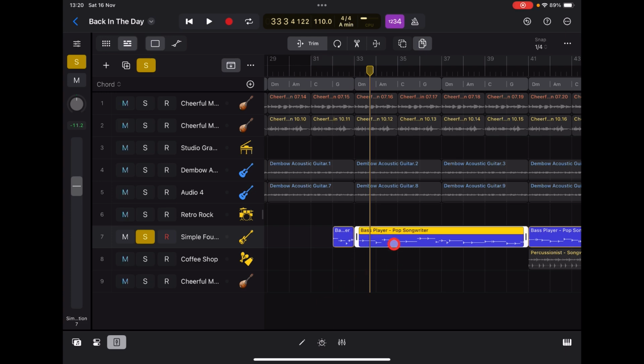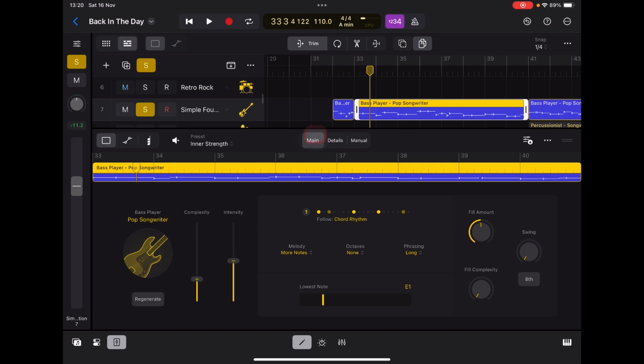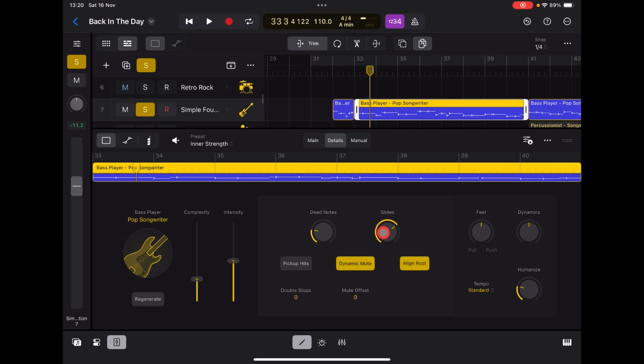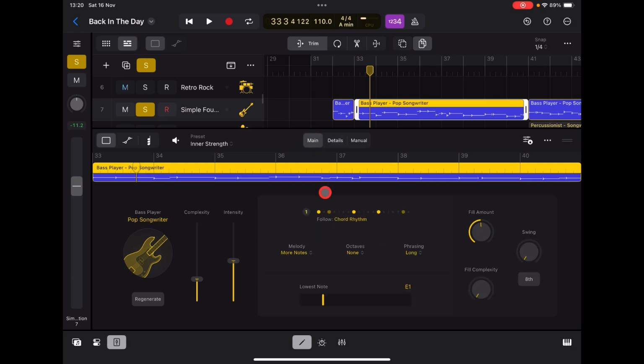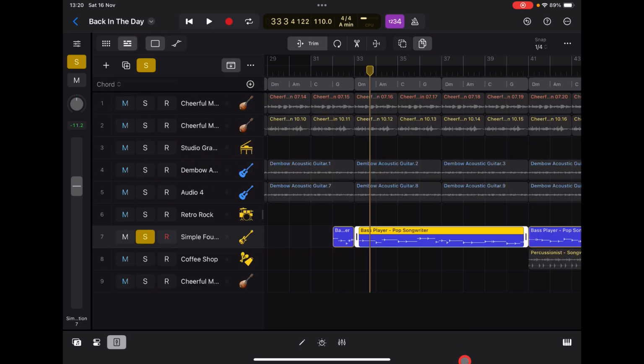And then on this one, of course, if we look at the differences between my main part, there's a little bit more complexity on the intro, and then the complexity drops and it's kind of dead basic stuff. Then there are some slides, because this is nice sliding up and down basses, especially if it's kind of, I don't know, country feel, I suppose it is. Yeah, so that sounds quite nice.